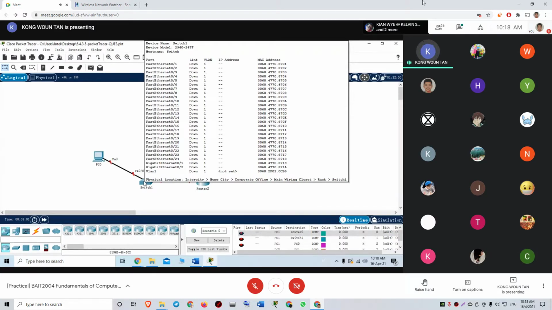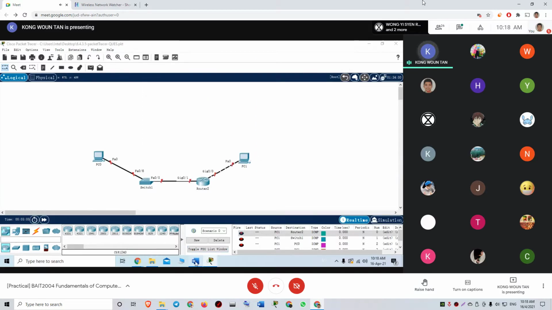Then when they go for the setting, they keep following the instruction in this file and keep setting G0/1. After that it cannot work, and they tell me it cannot work. Why? I say, hey, this device doesn't have G0/1, so if you set everything at G0/1, definitely it cannot work. You need to set it at F0/1. The instruction says G0/1, but the device doesn't have G0/1.